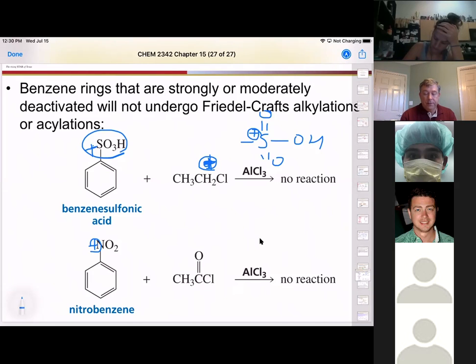Okay. And so nitro is a little bit easier because one of the electron contributors in the Lewis structure is actually this, where you have that positive charge on nitrogen and the negative charge on oxygen. And so that has a strong inductive effect pulling electron density through that sigma bond. Okay, so this has a true formal plus charge. This has a partially plus charge, just like a carbonyl. Does that make sense?